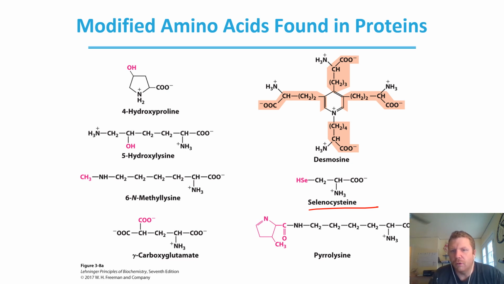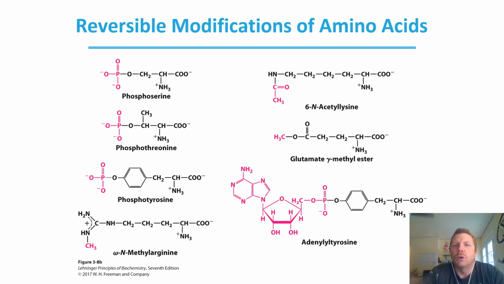Compare that to pyrrolysine. Well, that's got a whole ring structure that's been added to the R group of lysine. So these all have a number of different functions, and yeah, they're kind of cool derivations of amino acids. Okay, so reversible modifications of amino acids, these are the ones that I want you to be more familiar with.